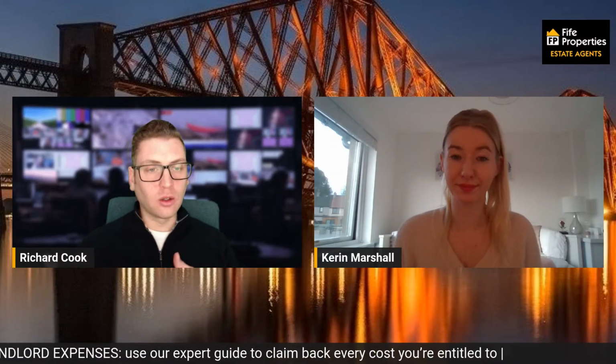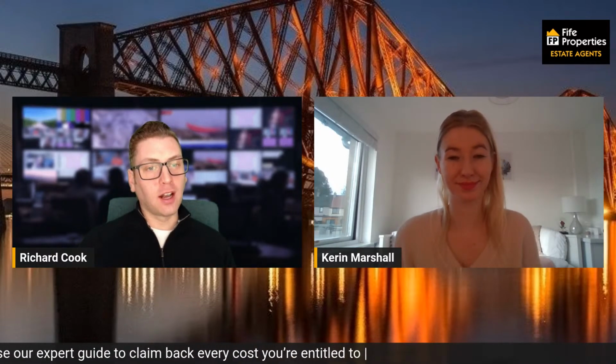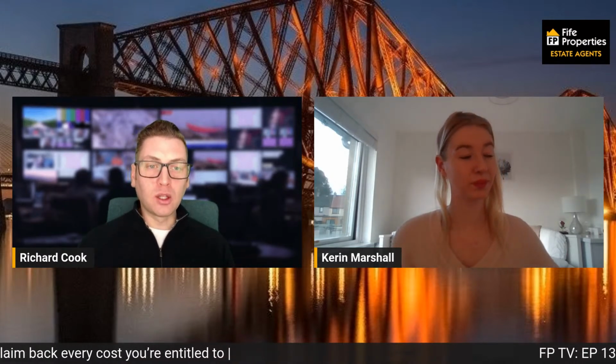Yeah, the double glazing is a good example of that, where people used to be a bit confused because if you're changing a single glaze to a double glaze, then it's not like for like, and you're enhancing the property. But double glazed is classed as the standard that it should be, and so single glazing is passed now. So if there is single glazing in the property for whatever reason, or you've only got certain windows and you're upgrading them to double glazed, then that is seen as a tax deductible allowance for that repair, because it's not classed as enhancement. It is repairing to the standard that it really should be in this day and age.